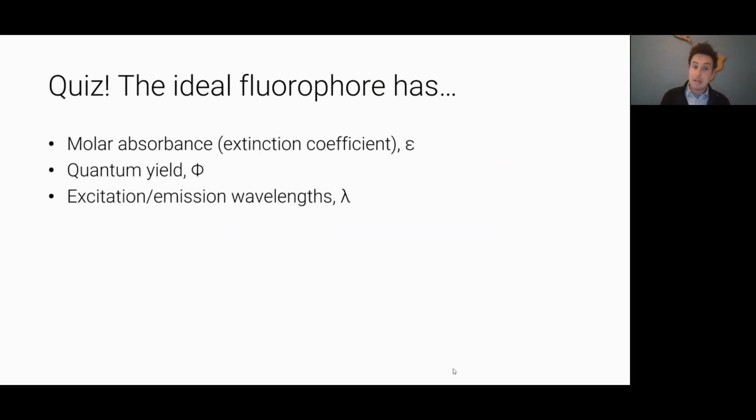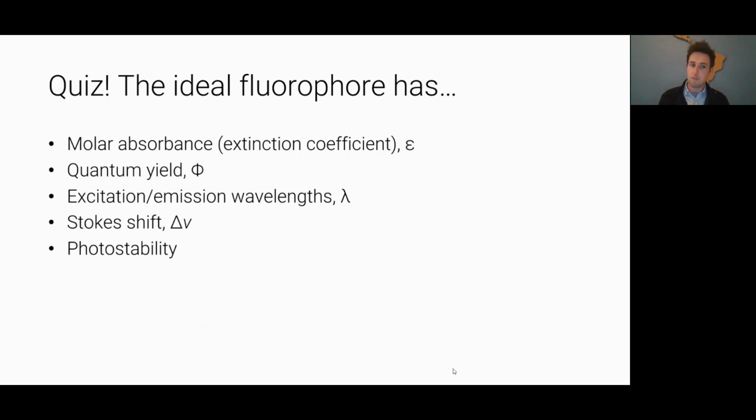The excitation and emission wavelengths of the ideal fluorophore will depend on your application of interest. Whether you're interested in imaging something in the blue region of the cell or the red region of the cell will depend on your co-dyes, any autofluorescence, other things going on. And this will be closely related to the Stokes shift as well. You don't want a Stokes shift that's too small, otherwise you can get a lot of spillover or bleed between the excitation and emission, but it can also be tricky if the Stokes shift is too large. That can also have problematic consequences.